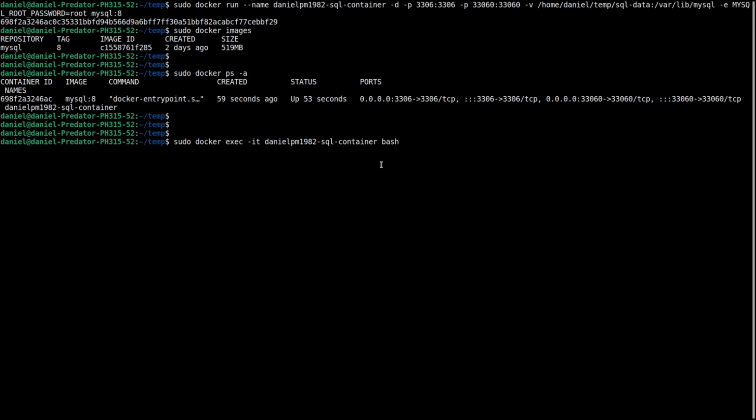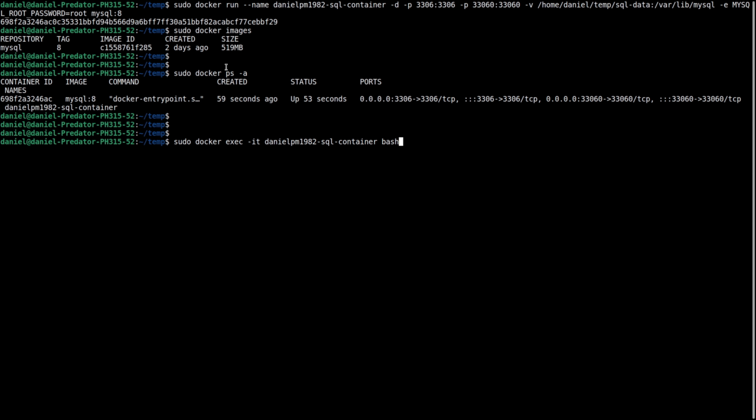In our case here, the bash command, which is available and must be available inside that container already installed. So I have already tested that the bash command is available inside this container created from this image, which in turn is created on top of a Linux image.